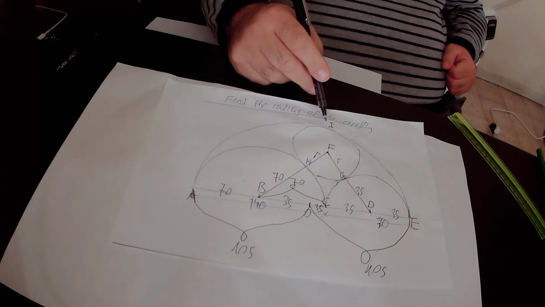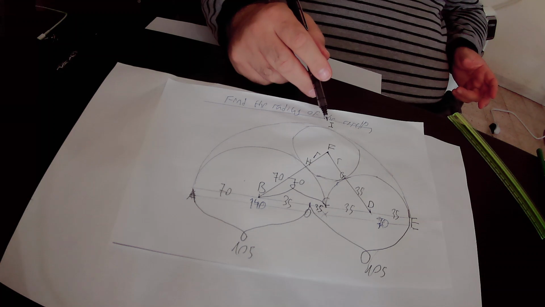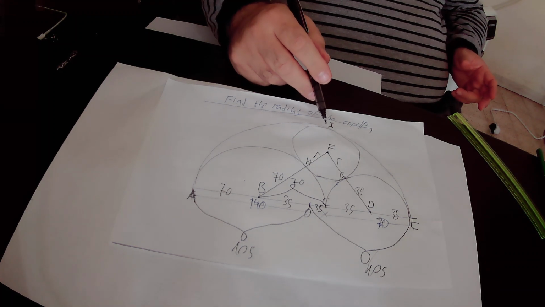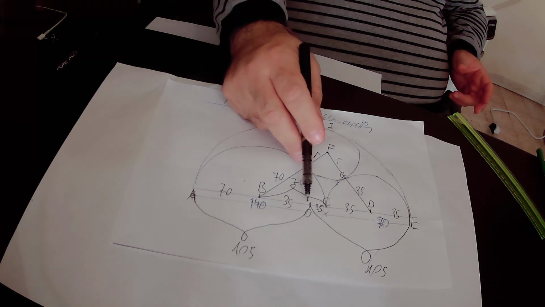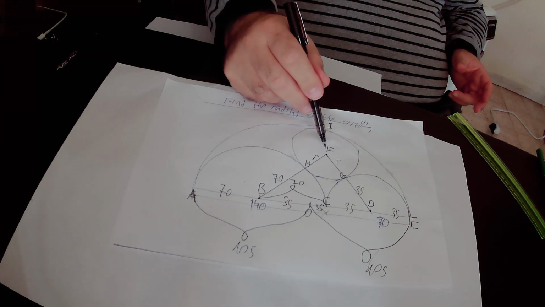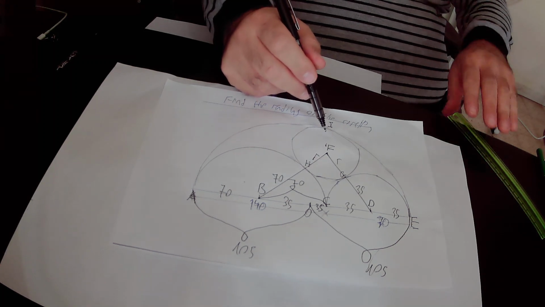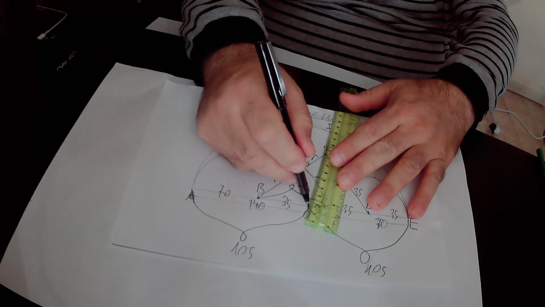Whenever you have an internal knot between two circles, then the straight line that connects their centers together must pass through their touching points. Point O is the center of the biggest semicircle. Point F is the center of this circle. So OF is the straight line that connects their centers together.